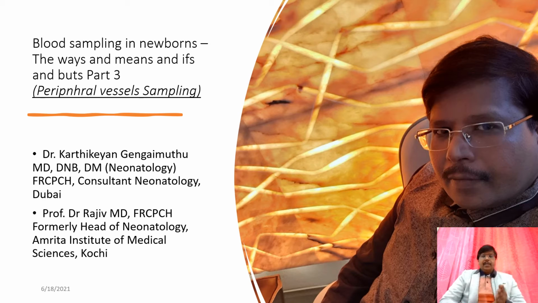I come to part 3 here, peripheral vessel sampling. What are peripheral vessels? Arteries or veins. Lymphatics we are not including. Peripheral arteries and peripheral veins. Peripheral veins are needed for IV fluids, antibiotics, and drugs as well. But they are also needed for sampling. There are some sampling veins and some are for cannulation. This will all be dealt with. And how to be safe in getting samples from a peripheral artery is important and will be discussed here.